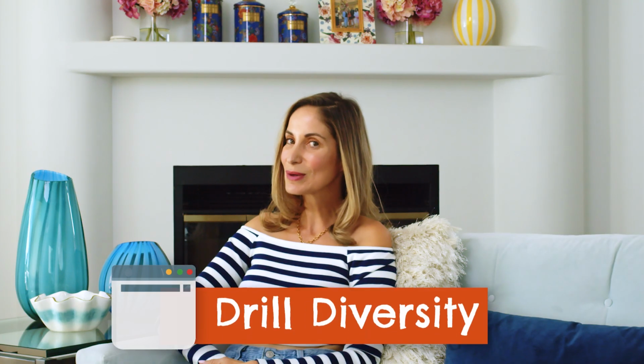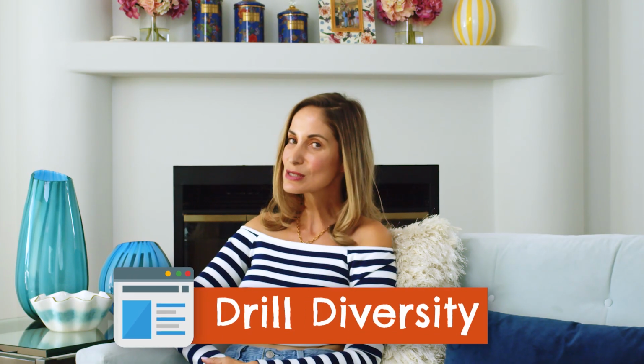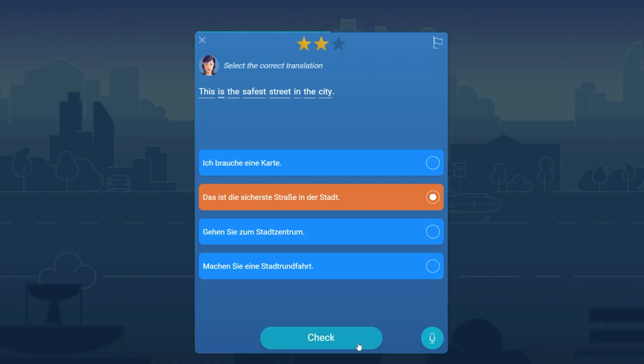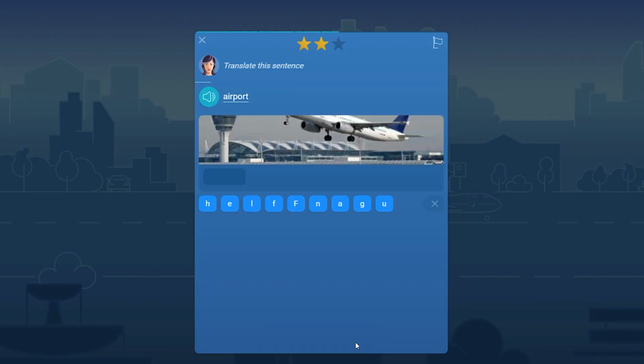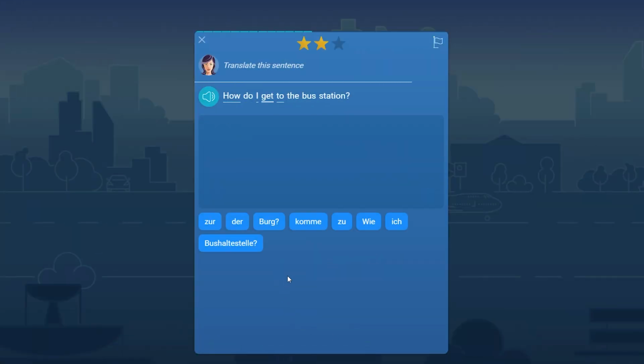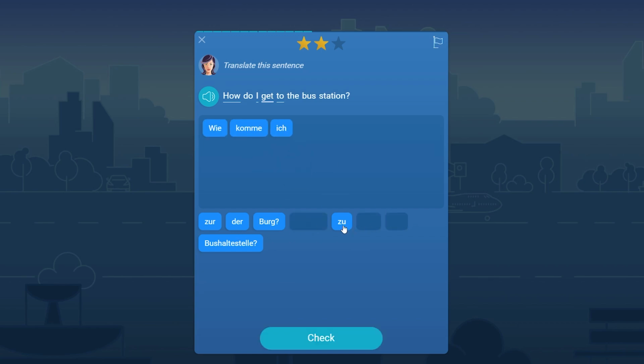Then the next thing I want to highlight is the fun, diverse mixture of drills that Mondly uses. Babbel has a pretty decent mix of exercises themselves, but Mondly's drills are a little more diverse, which keeps things fun and engaging. Like I said, there are flashcard drills, fill in the blanks, speaking exercises, translation prompts, matching pairs, back and forth text-based dialogue, spelling drills, and a few more exercises. It's a really solid blend of hands-on drill types that makes the program much more engaging.